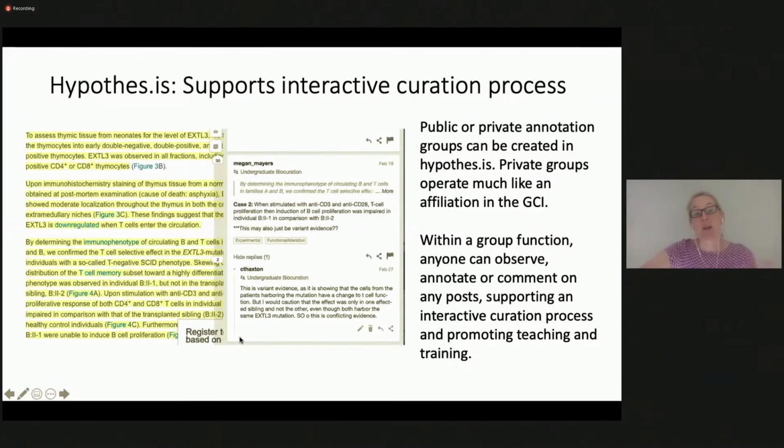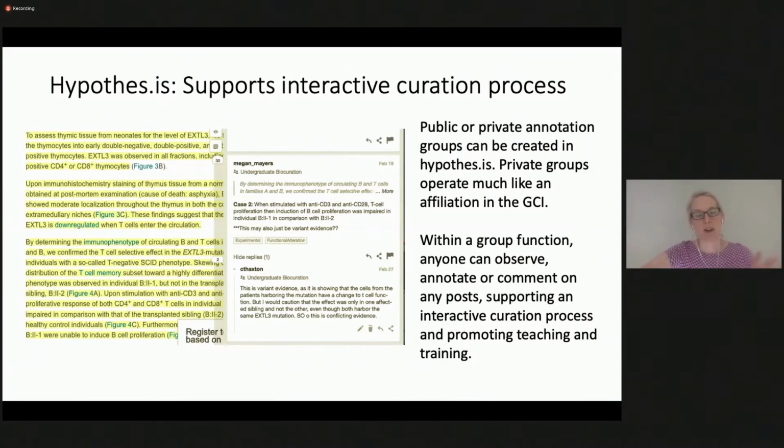And not only that, we talked about that interactive curation process, right? We can start a discussion, we can train, we can validate data, we can provide feedback. If you think of these ever going public in the future, this can provide the author of this paper, when you're curating, a chance to come back and say, oh, you're right, I did forget this. Here's that additional information, right? Another layer of information and annotation that's providing context to this paper.